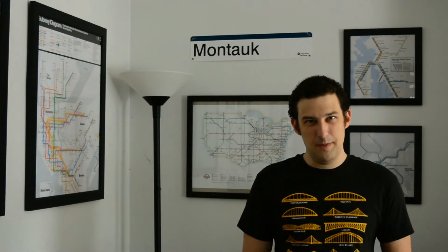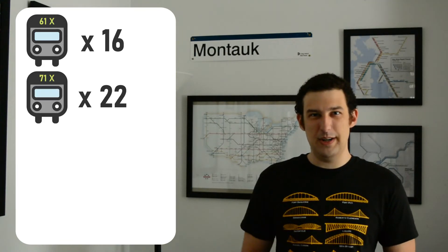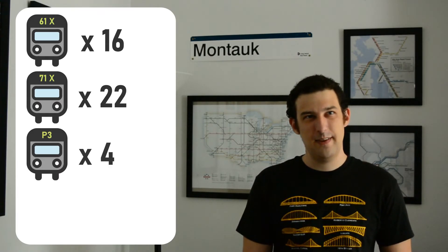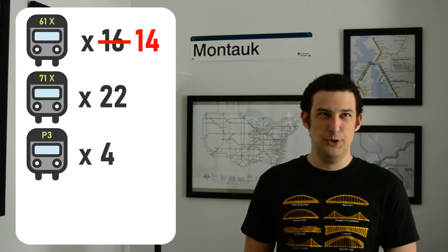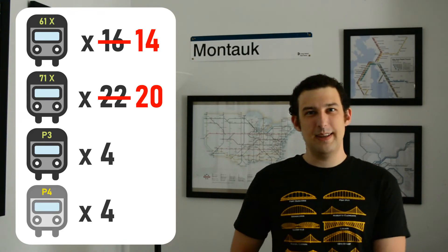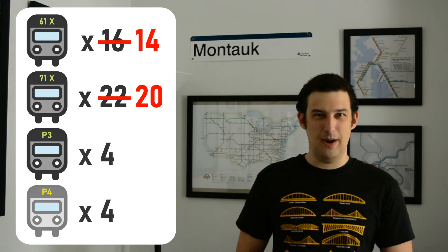Funding this route would be pretty easy as well. Much of the ridership for the 61 and 71 and some of the ridership for the P1 and the P3 are just people who need to go between downtown and Oakland. During the morning rush hour between 8 and 9 a.m., there are 16 61-series buses arriving downtown, 22 71-series buses arriving downtown, and four P3 buses arriving downtown. If Pittsburgh Transit were to cut just two of the 61 buses and two of the 71 buses per hour and make them into P4s, they could create a much faster ride for many of the people using those same buses. And even at that level of funding, the new route would already have a pretty impressive 15-minute frequency. I very much encourage Pittsburgh Transit to do so and to look into this option.